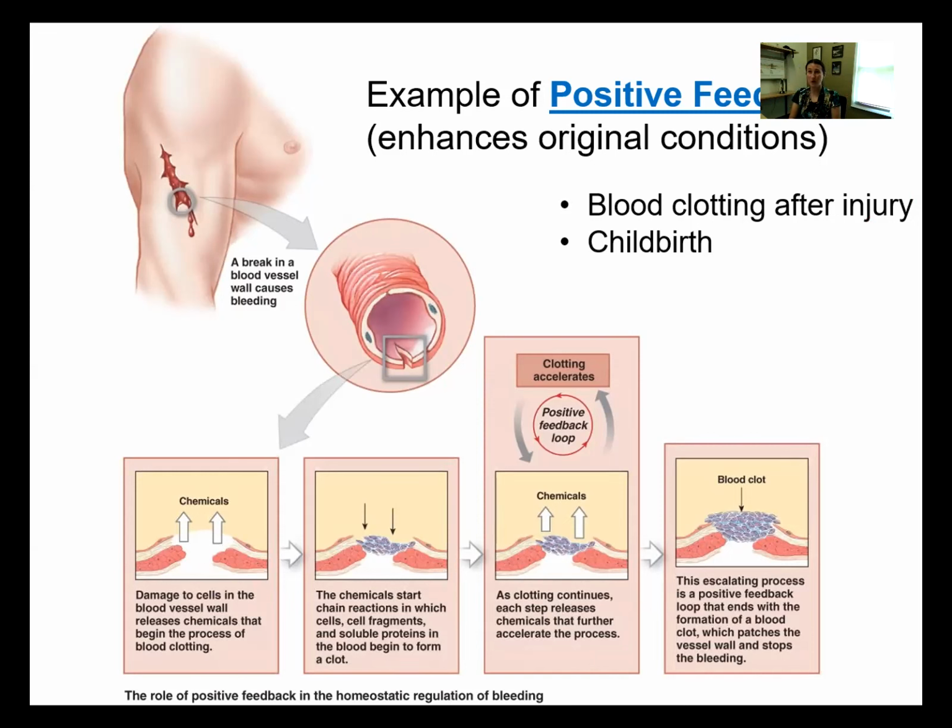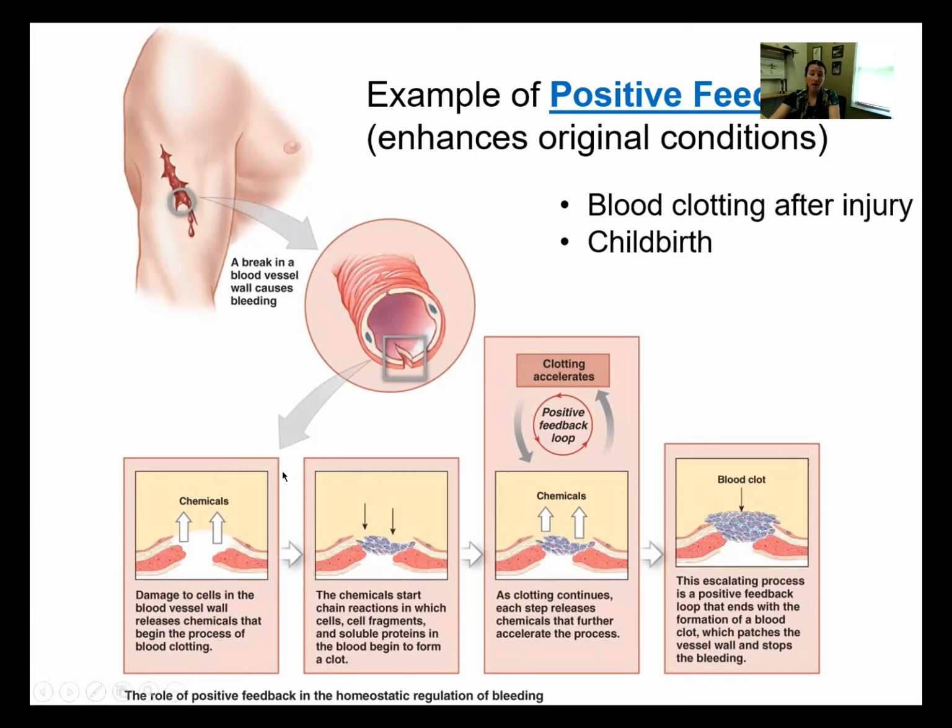Okay, so this is accelerating out of control. And for the most part, the only times that this type of feedback occurs in the body is in emergency situations and other kind of niche situations like ovulation. Okay? So emergency situations, for example, you cut yourself, right? Damaging your blood vessel is going to allow all of that lovely blood that's chock full of oxygen, nutrients, and all the lovely things we need to get to our body. It's going to let that blood out. Obviously not ideal.